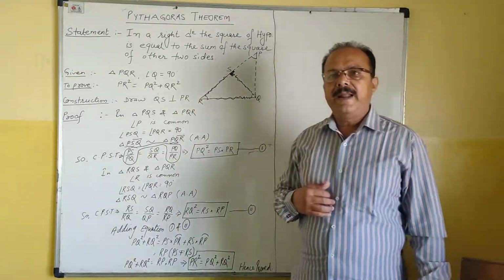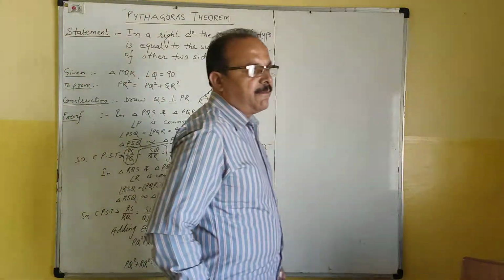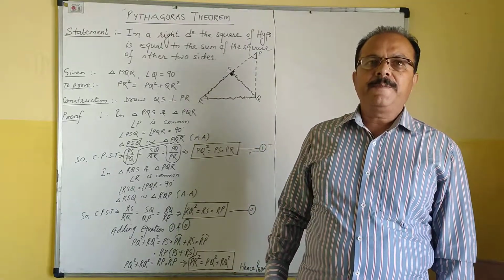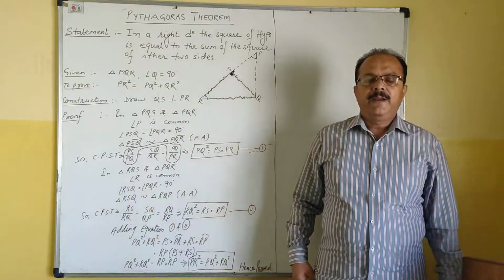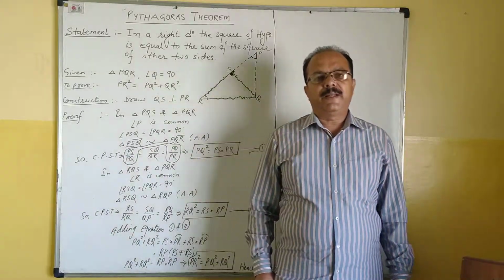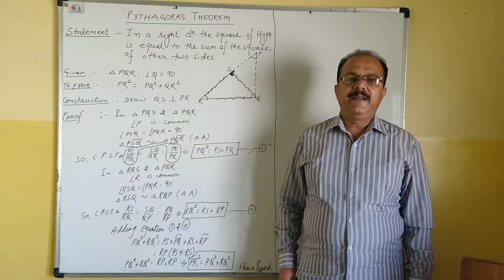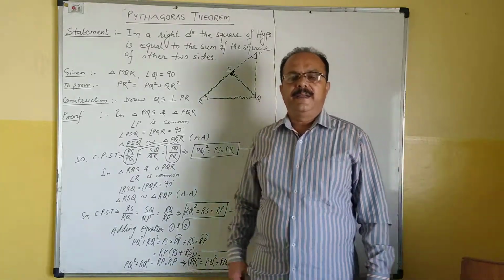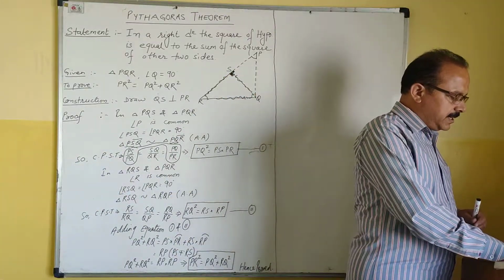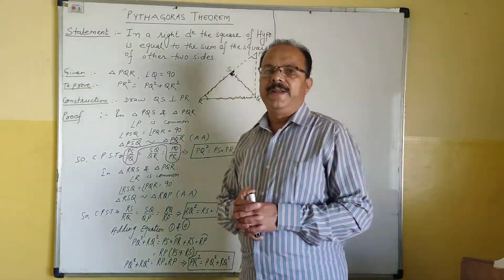Very important proof. And there is a converse of Pythagoras theorem also, but that proof has been deleted this year. And what is the statement of that? The converse of Pythagoras theorem states that if in a triangle the square of one side is equal to the sum of the squares of the other sides, then the angle opposite to the longest side is 90 degrees, a right angle. We will study and use this result in some of the questions, but the proof has been deleted.